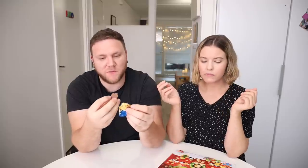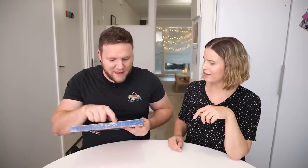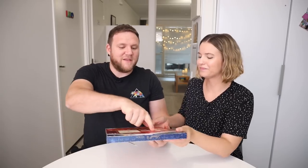Lindt chocolate has always been my favourite. What? Yeah. It's a bit too classy for me. Mm. I think this is one that I would keep. And this is going to be my calendar. This is going to be your calendar. Aw, cute. So behind the 24 door, you get a big little teddy bear. Yeah, this like join the dots and... calm down. What's it? Spot the difference. Oh, man. Jesus. There's a missing present there.